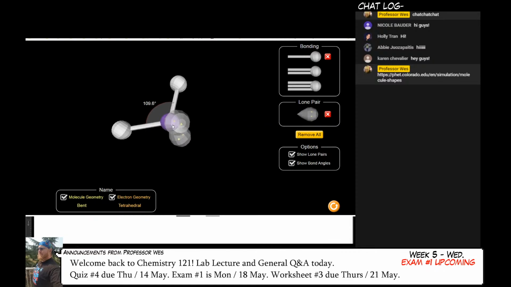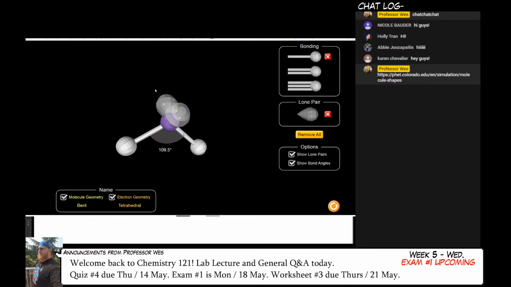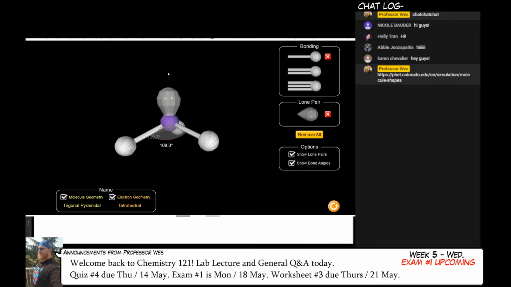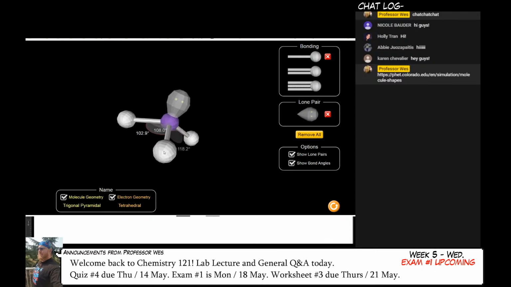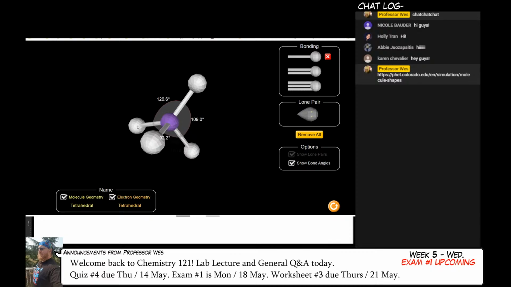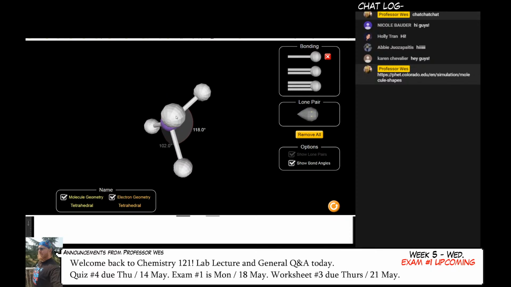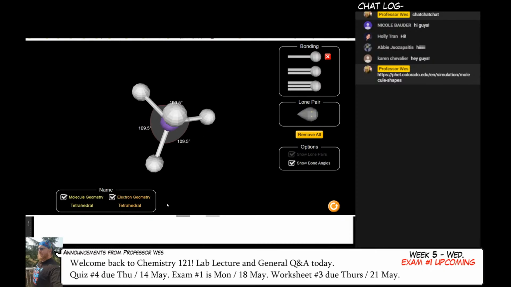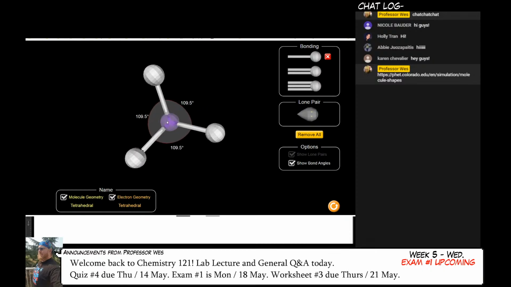Now you can do this with your molecules and do any combination of these that you want. So maybe we'll do something like that. Now it's upside down, but we'll do that. There's our tetrahedral sort of thing that we were playing with yesterday. And you can play around with this to see it in 3D. You can twist them around. You can spin the central atom just to rotate it. And you can see what these molecules look like.